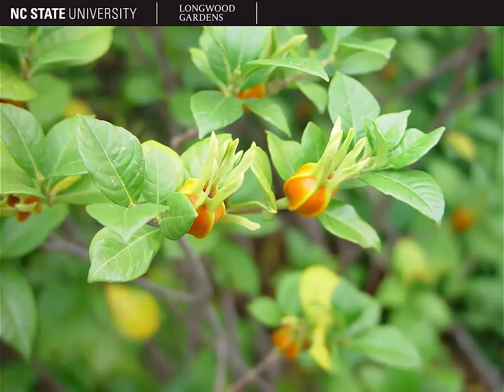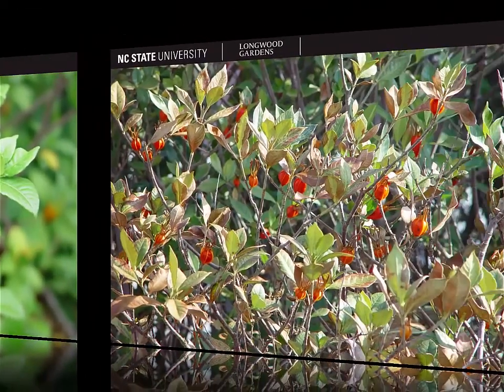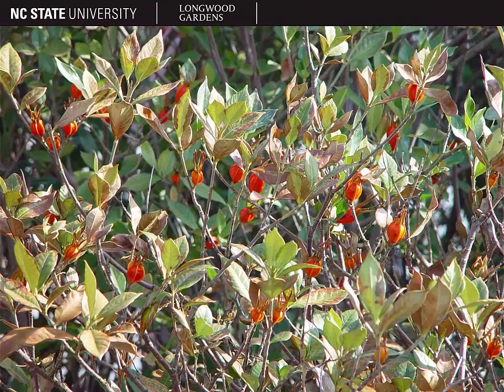This picture shows something that a lot of people have never seen on a Gardenia, and that's the fruit. They're an orange berry with winged carpels, so you can see those six ridges around the perimeter of the fruit. Those ridges extend onto those sort of green protrusions at the tip of the fruit. Here you can see the fruit when they're a little more ripe — they are a very bright ornamental reddish orange color in fruit.